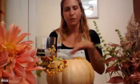So not to say that you couldn't, if you want to do something quick and you're having a dinner that night and you want to just carve out the pumpkin and fill it with water and put flowers in, you could totally do that. They'll last. They're not going to last very long though.